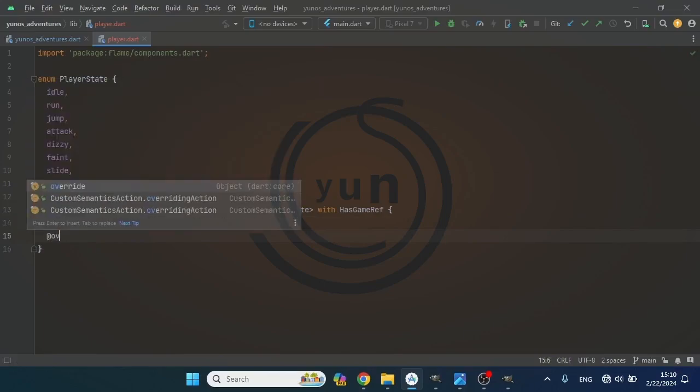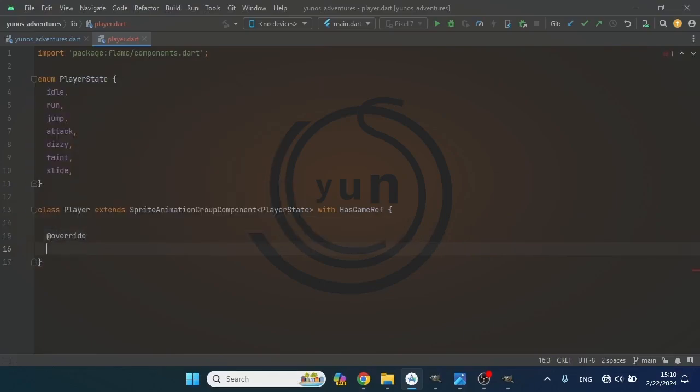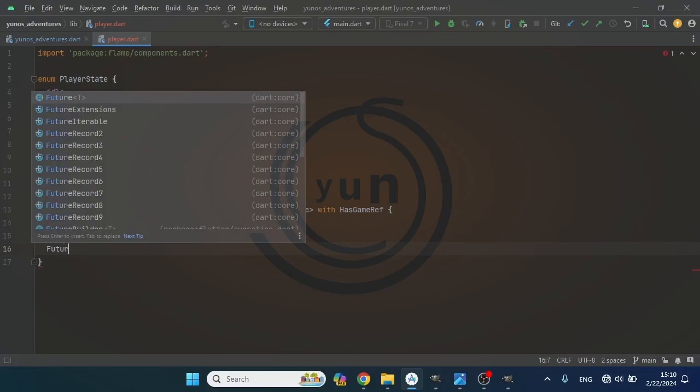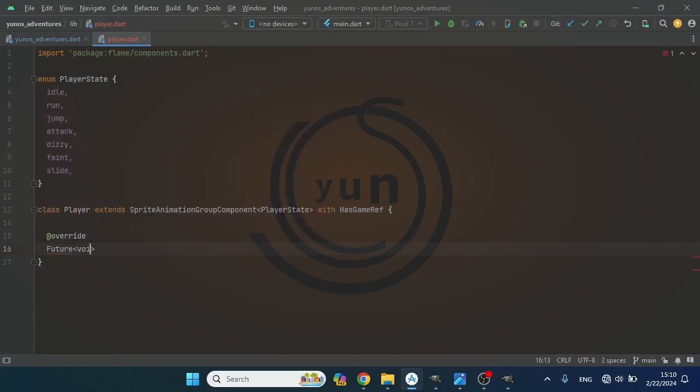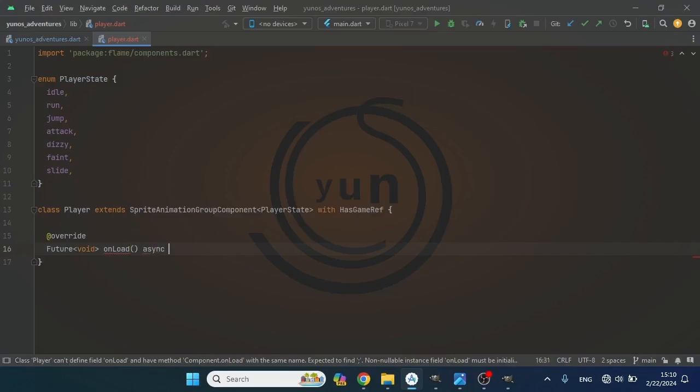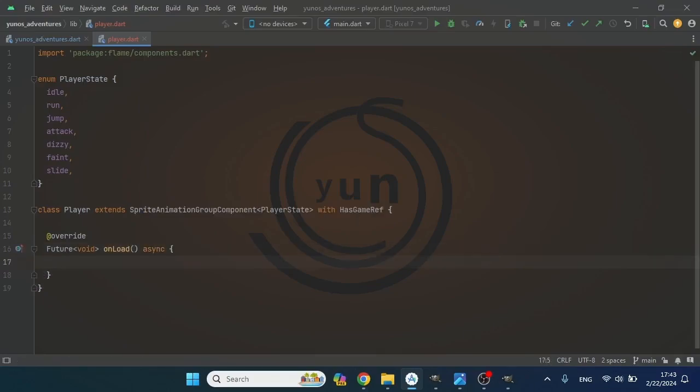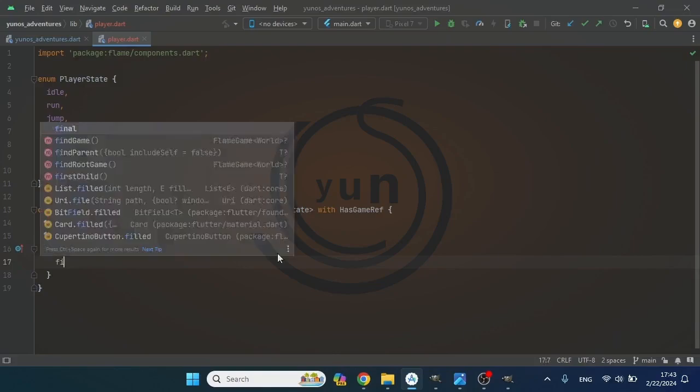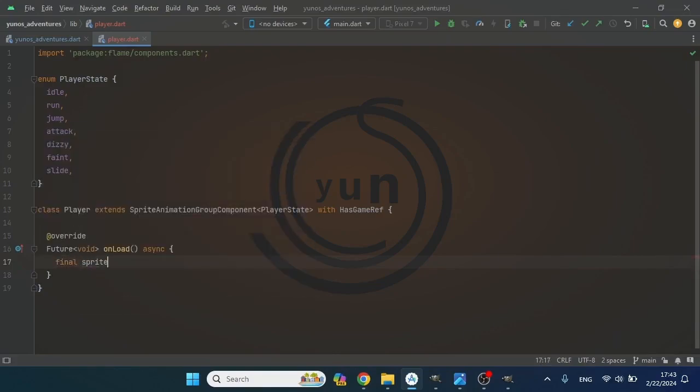Now I am going to override onLoad method of the component. First, I will define and load the sprite sheet.